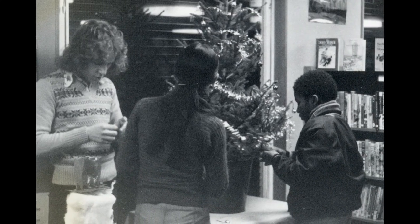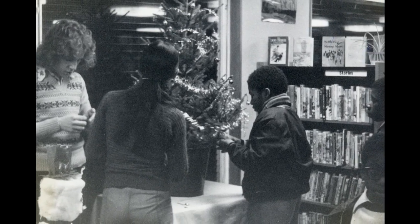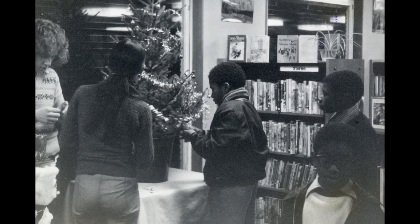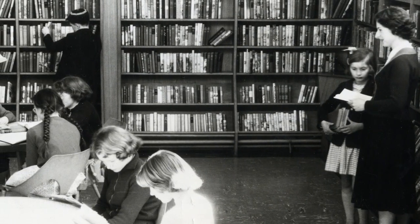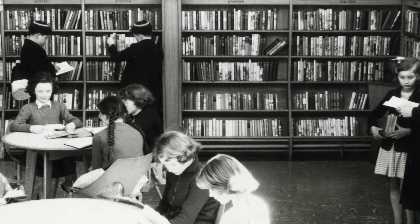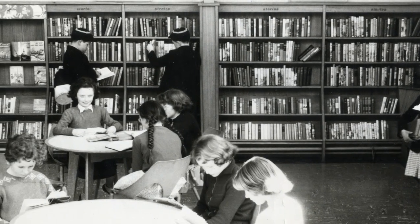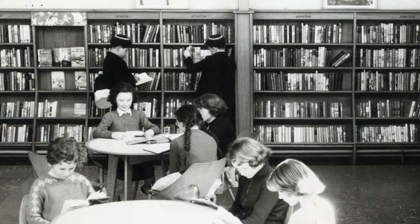My school, I went to Honeywell School, which is just the next block along. And as a young person, I'd finish school, go home, because we lived on Broomwood Road, have a bite to eat, and come down to the library. And I'd do my homework here. Pretty much most days of the week, if I wasn't doing after school activities, I'd come into the library. It was just natural, and if I was looking for something, I would ask the librarian. If it was a reference thing, as I got older, all the reference section was downstairs. The Encyclopedia Britannica was down below. The font of all knowledge.